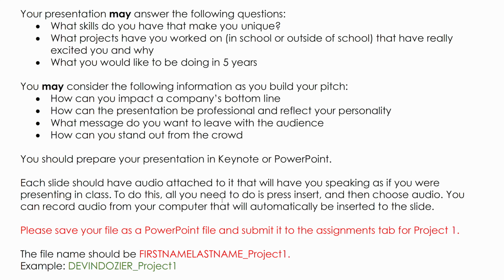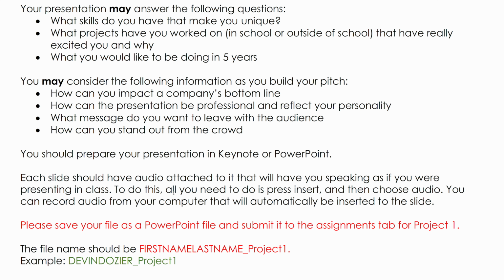So to do this, it's really, really simple. In Microsoft PowerPoint, all you do is press the Insert tab, and then there's going to be a little audio button. You're just going to choose audio. And then with your computer, you can press record right there, and it will record it, and it'll automatically be inserted in your slide. I don't care if it doesn't need to be like studio quality or anything like that. So don't worry about how it sounds.